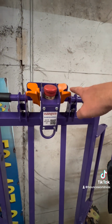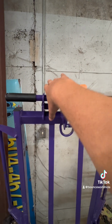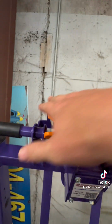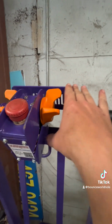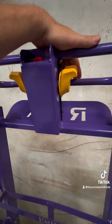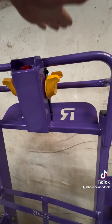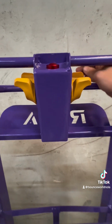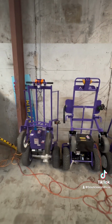One downside I do see on this one compared to the Rolls-All, the throttles protrude a little bit too much, and I feel like at some point they might get hit and knocked off. Not from the unit, but from hitting the trailer or hitting a gate. You can see we've already scraped this up pretty good. If we accidentally hit the throttle, we'll break it off and we can't use the dolly. Whereas the Rolls-All, they put 2 bars, so the unit or whatever's on top won't slam into this. And from the top down, nothing's going to hit the throttle. It's not completely protected. Something could fall through here or come from the back, but it is a little bit more protected than the Jolly Dolly.